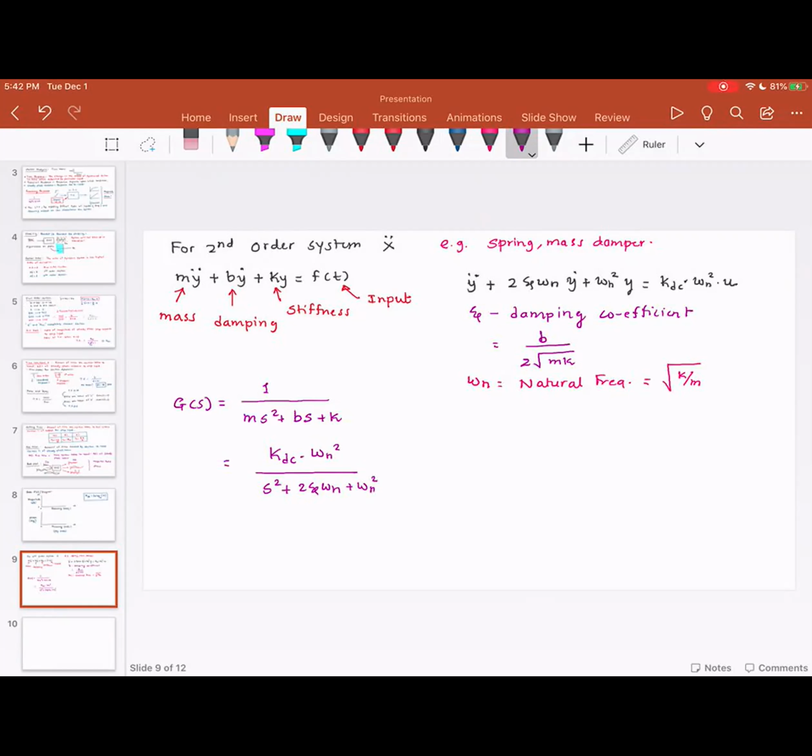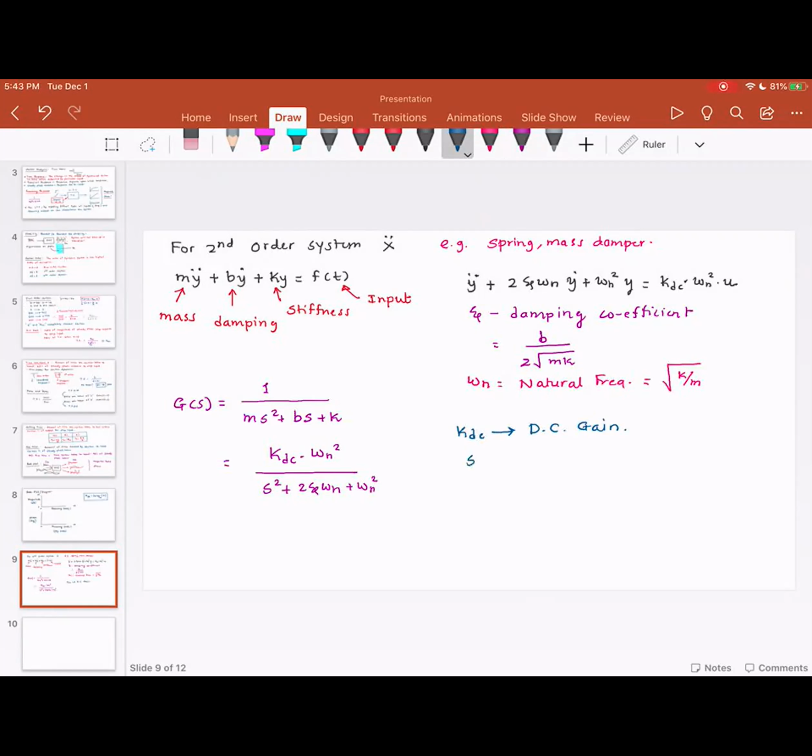Here I just want to tell you k dc is nothing but the dc gain for the second order system. DC gain is the value of the transfer function when s is equal to 0.